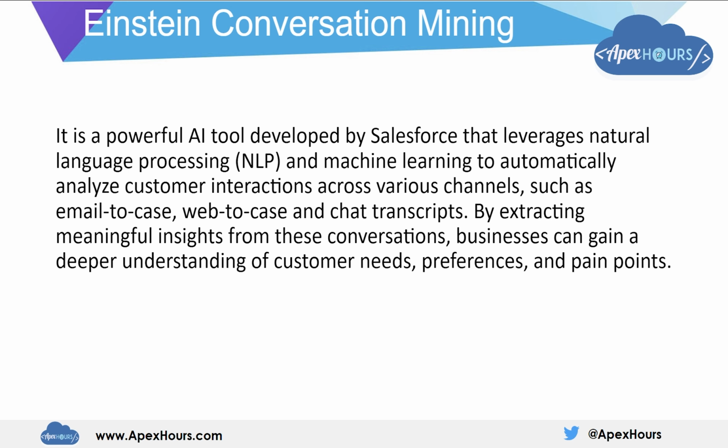And how does this tool work? Behind the scenes, it's natural language processing, because the conversation is a chat between an agent and a customer, or a customer with a bot. Then it leverages machine learning to automatically analyze the customer interactions, which is nothing but conversations. From these interactions, it identifies sentiment analysis and meaningful insights, which we're going to discuss in the next slides.